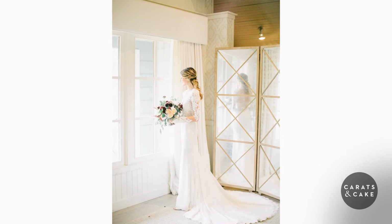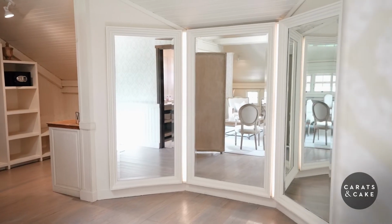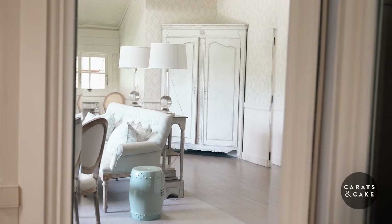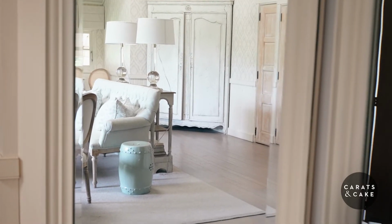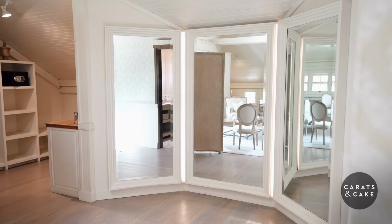The other thing that I added was a mirror, and I'd seen a mirror in one of the events that I was doing, and the photographer was shooting, and it was a 3-way mirror, and you couldn't see her in the mirror. You couldn't see the photographer. And I was like, how does that work? I realized that it was just the spacing of the width of the frame of the mirror. So we had a mirror made specifically so that when you stand and look at the mirror, your photographer can take a picture and they won't be in the image.